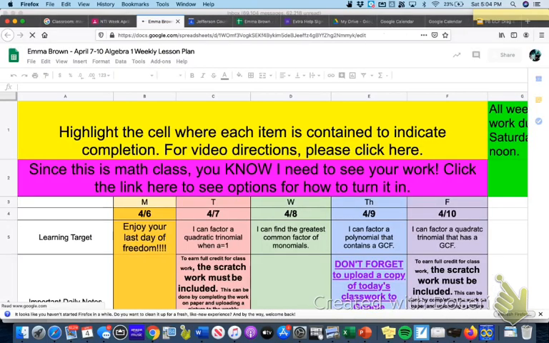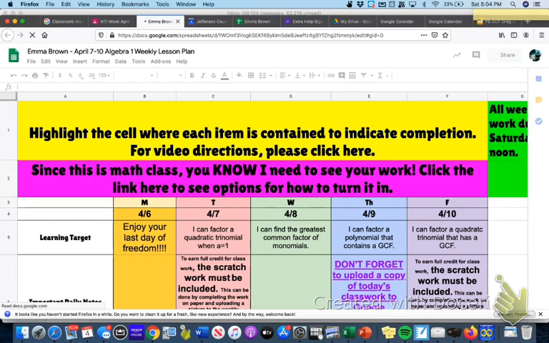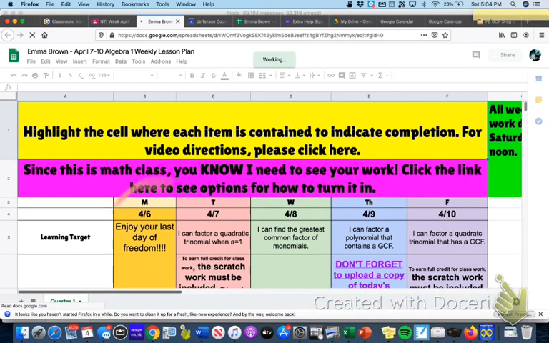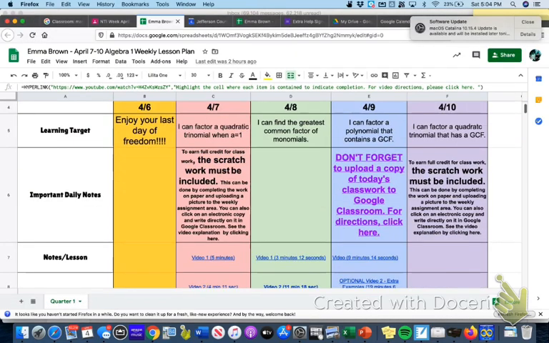And it's going to be organized according to, you guessed it, date. So Monday, Tuesday, Wednesday, Thursday, Friday. So if you're looking at this week, you're going to see that everything for Monday, if you had a Monday assignment, would be in this column, Tuesday, Wednesday, etc.